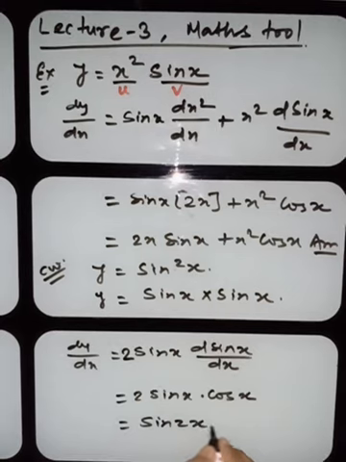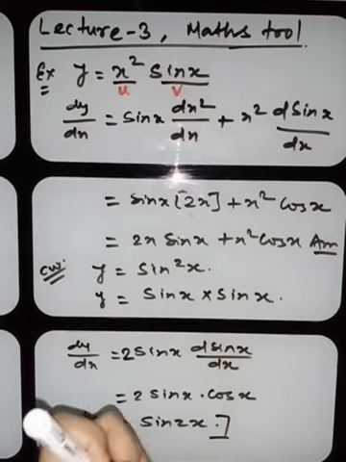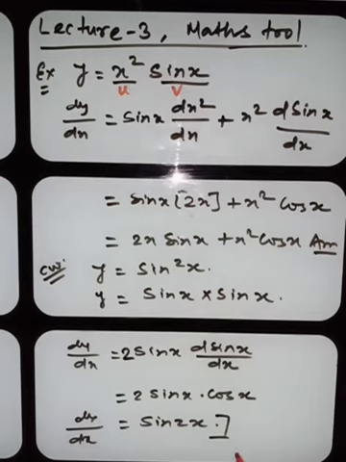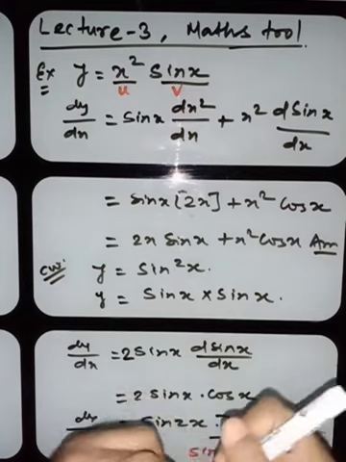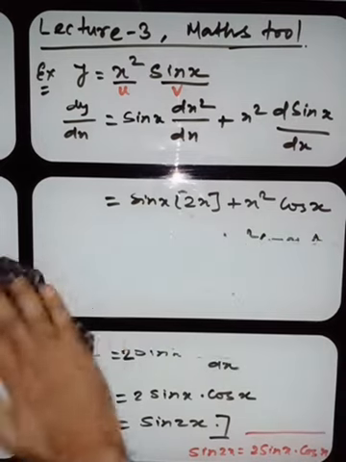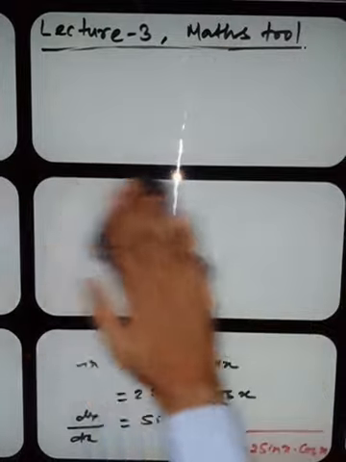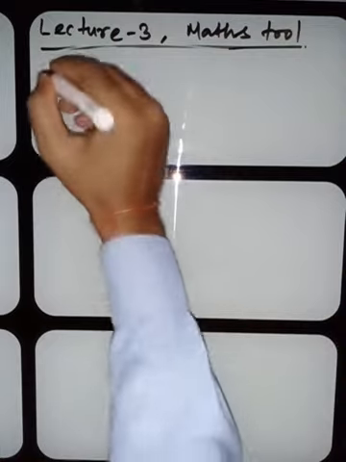sin 2x. Do you know the formula? 2 sin theta into cos theta is sin 2 theta. This is the formula, remember students. Here let me write, this is the formula that you will use later on. sin 2x equals 2 sin x into cos x. This is the formula you will have to use. Kindly note it down. The next example I'm going to give you. Let me rub it. Now kindly do the practice and try to solve this question.